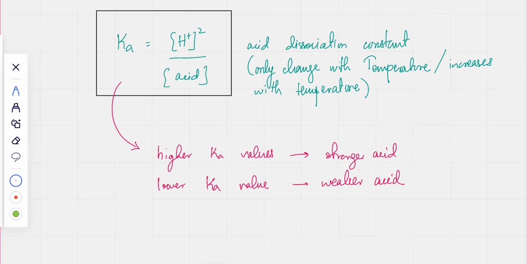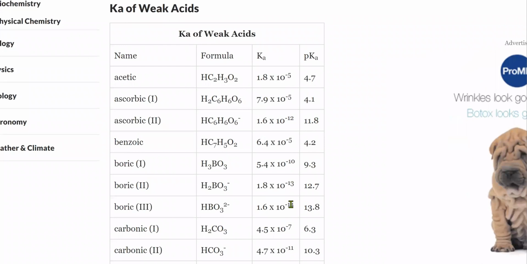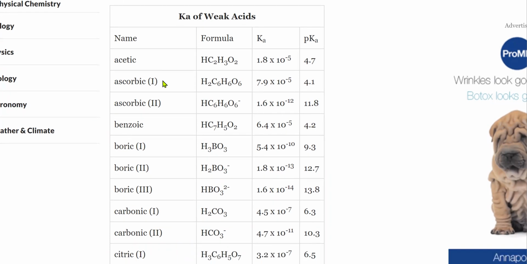Plus, remember, people don't like values that are too small or too big. They're not good for graphs. We did discuss that. For example, this is coming out to be 1.6 times 10 to the power minus 14. That's a very weak acid. Most of these values are really small for weak acids. So the problem is, it's pretty hard to actually make a graph out of these values. The range is really wide. If somebody asks you to plot all the Ka values on a piece of graph paper, it would be very hard to actually plot these values.